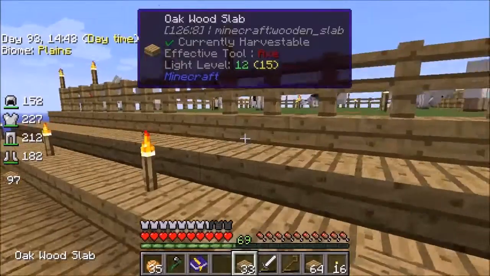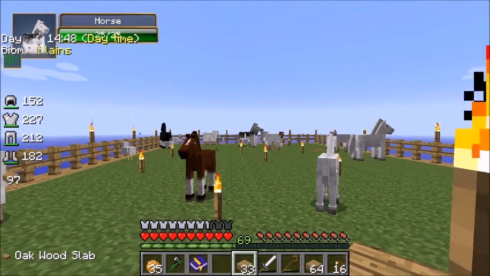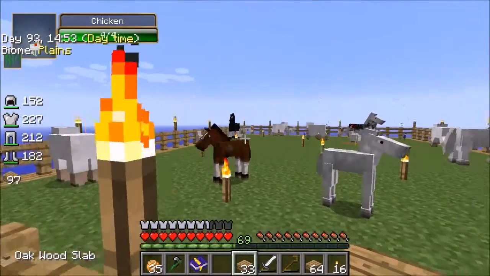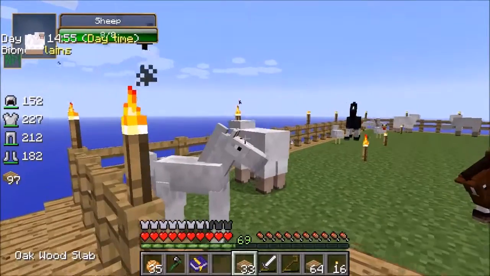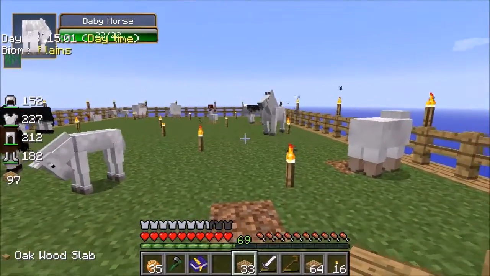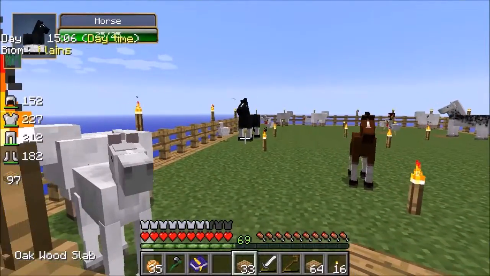We have more animals that spawned in. Look at that, we have another baby horse. Hey, there's another one, and then another one. Oh, and more. Wow, the horses are just spawning in like crazy. And the baby one, too. Okay, so the horses just keep spawning. So, let's talk about the other spawn stuff.